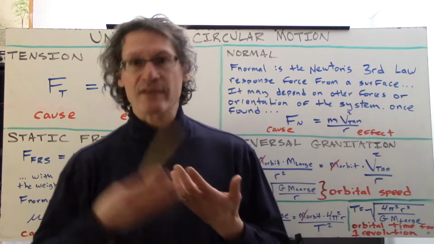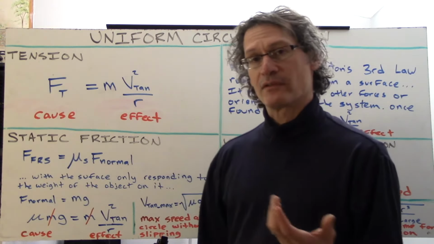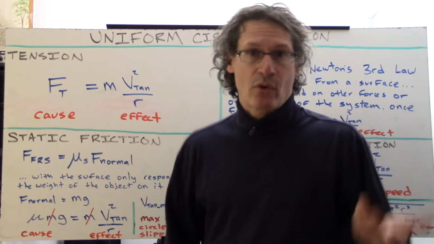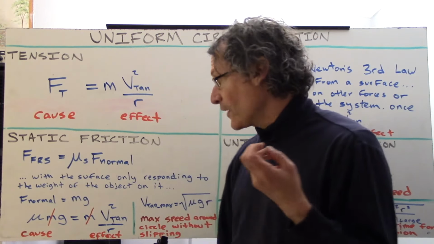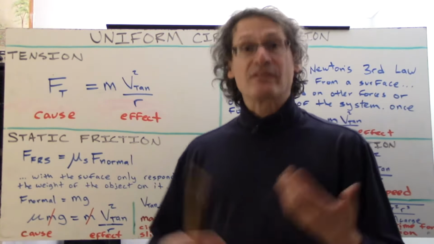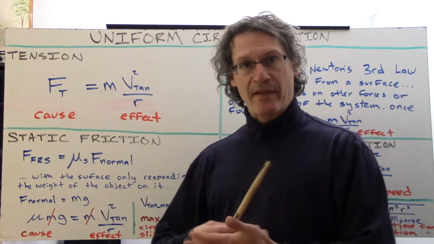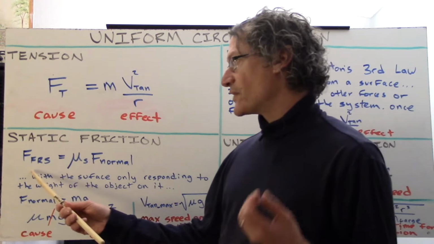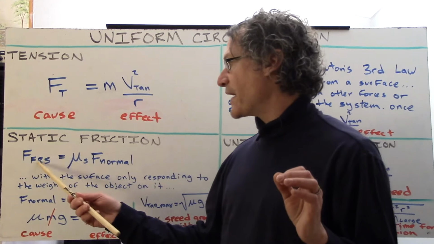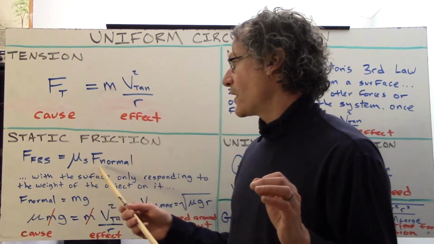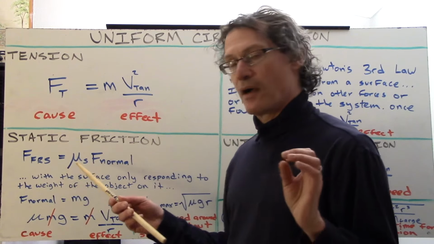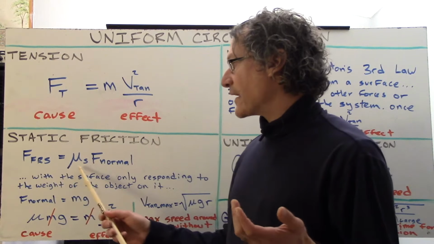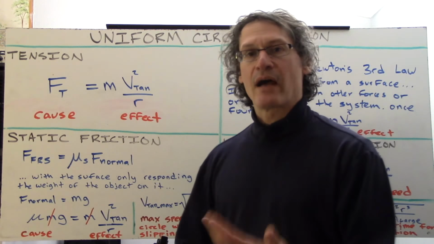Whereas if we have static friction, for example, we discussed the situation where tires, the vehicle, so a car or a bicycle, whatever, anytime you want to turn, you've got to rely on that frictional force to keep you in that turn. So what we have here is that the force of friction static is creating the centripetal force. This is an expression for force of friction static. And we know that force of friction static is mu static times force normal.